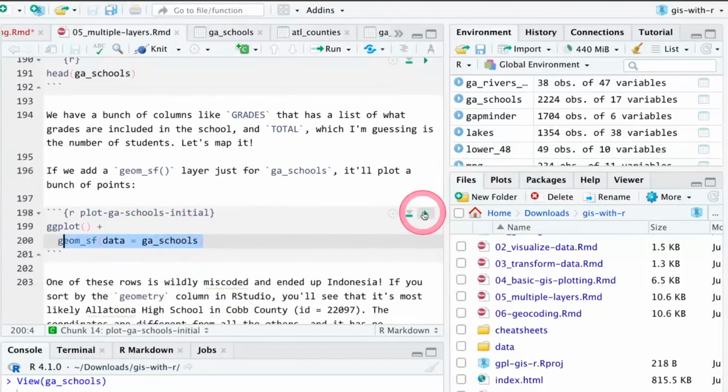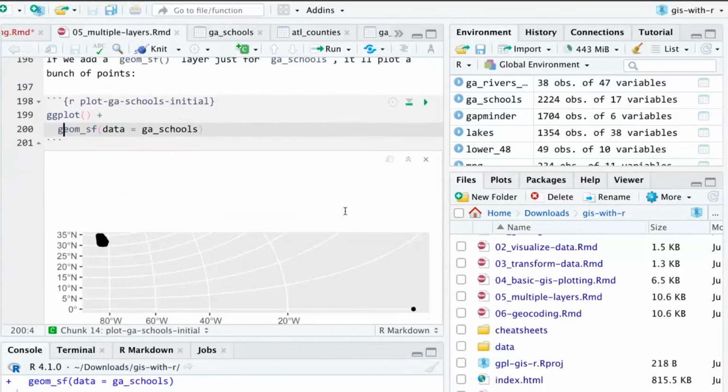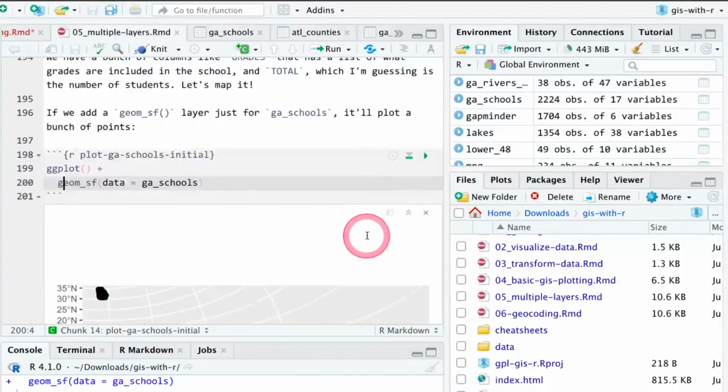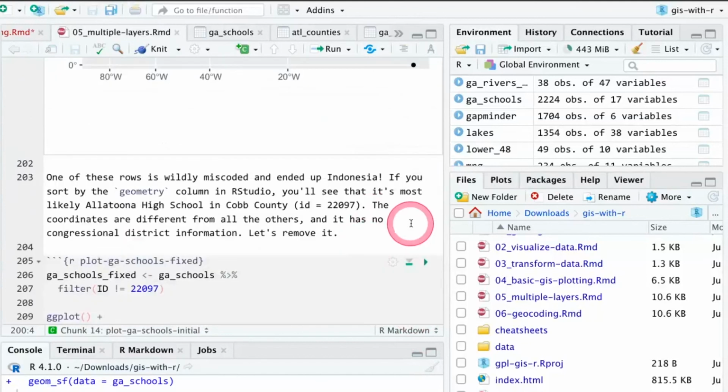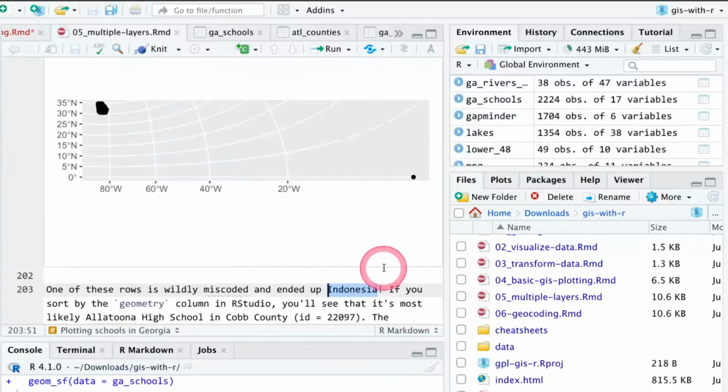So if you click on the green button here, you'll get a bunch of points, except this often happens with real data. There's Georgia up here, and then there's 1 point off by itself in the middle of the ocean. Whoever made this data incorrectly typed the coordinates there. And I think I looked up where that is. It's in Indonesia. That's where that one point is.